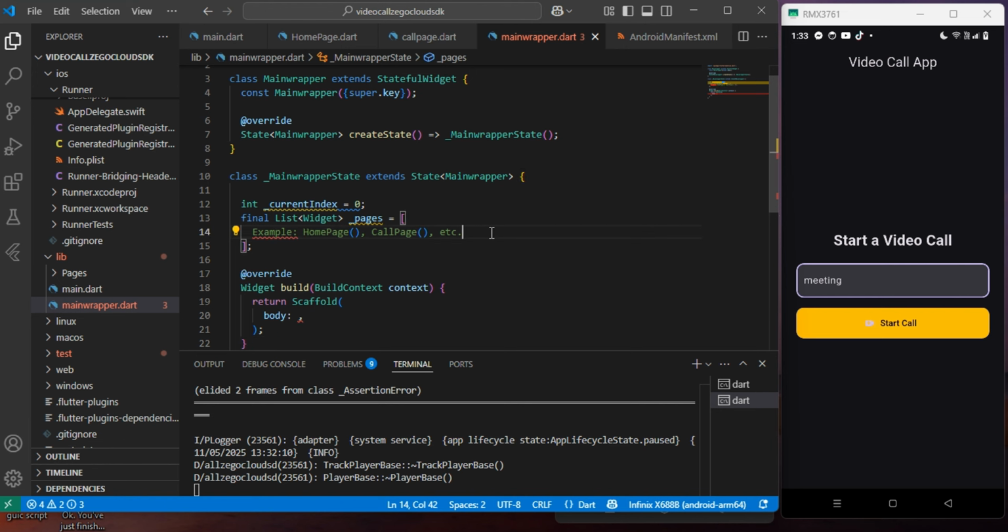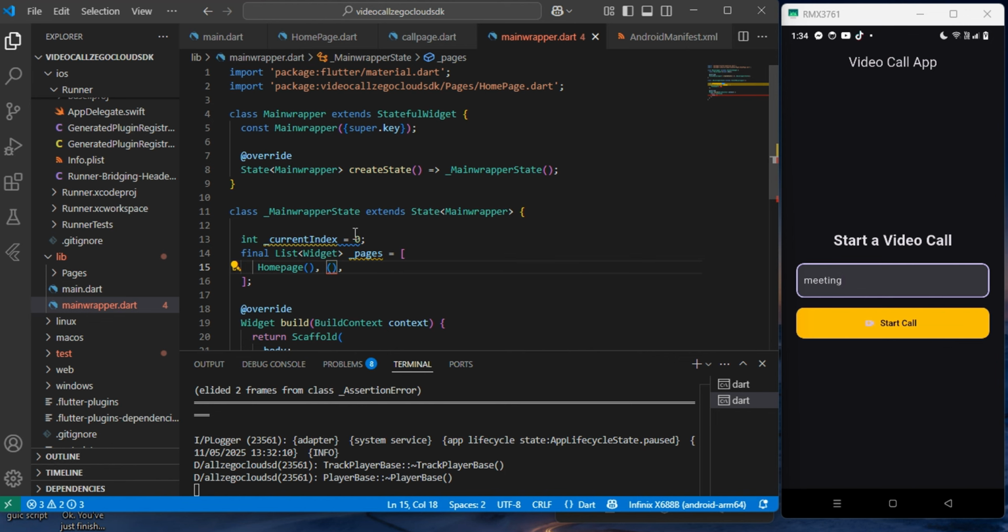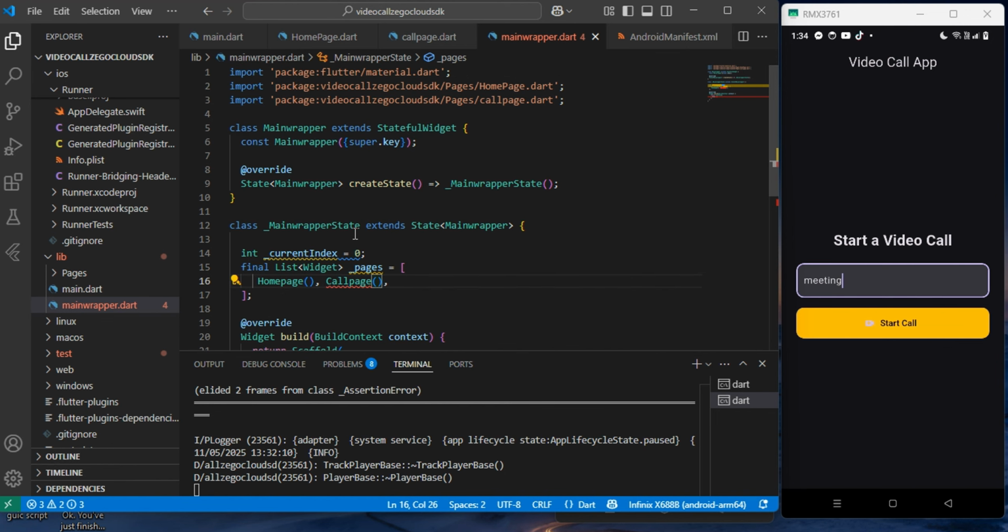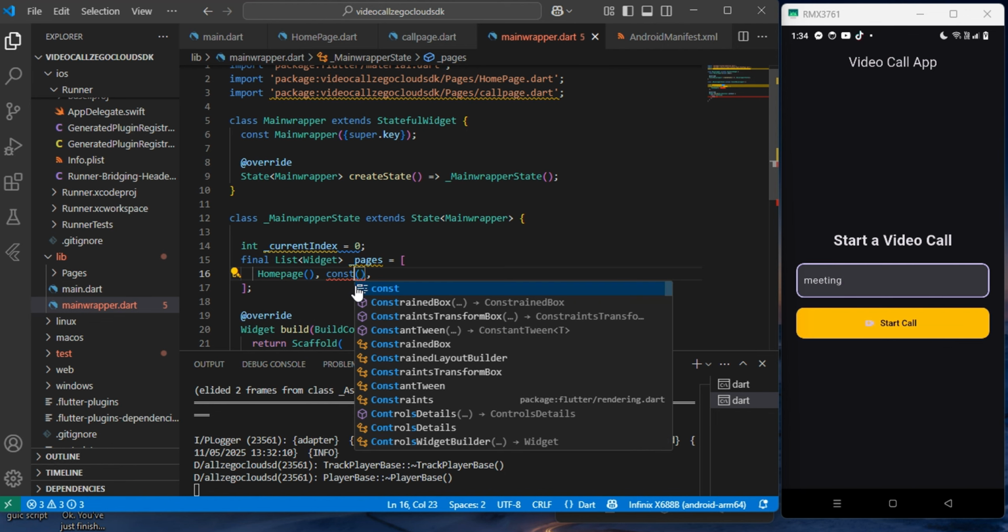So the first is home page, and second will be call page, okay, second will not be call page, second will be saved page.